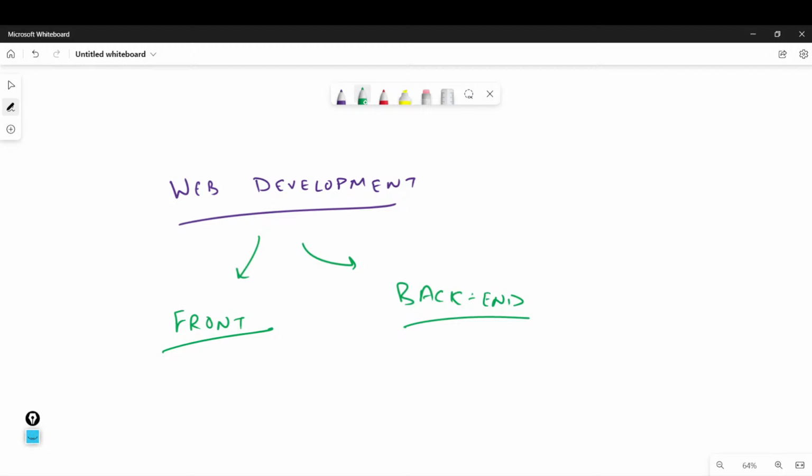Because you cannot call yourself a developer, or you cannot call yourself this or that, unless and until you have proved this thing by building something, right? So this is the main point that I want to mark over here, that building something is important, right? Knowing this is also good, right? But unless and until you have built it, how are you going to prove this, right? So yeah, this is a major thing around web development.